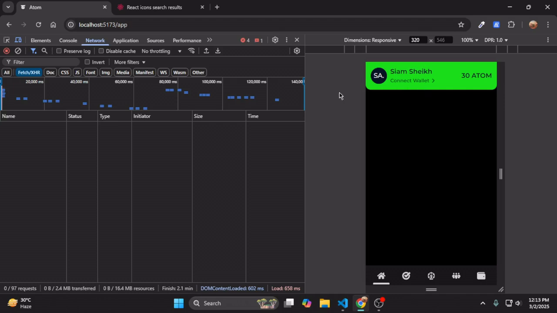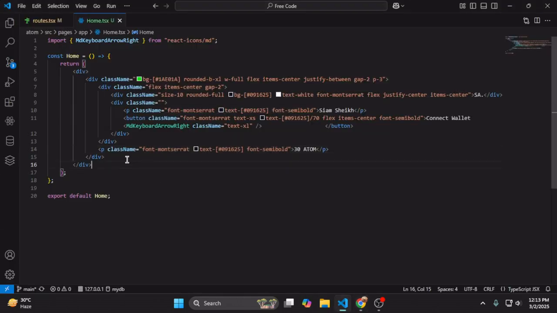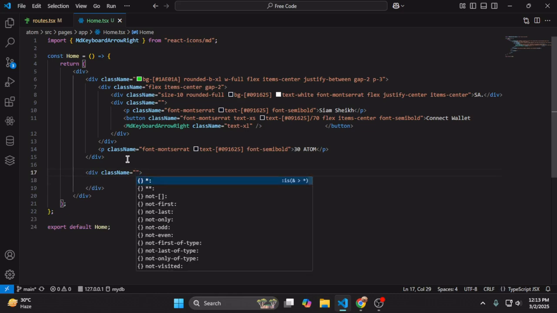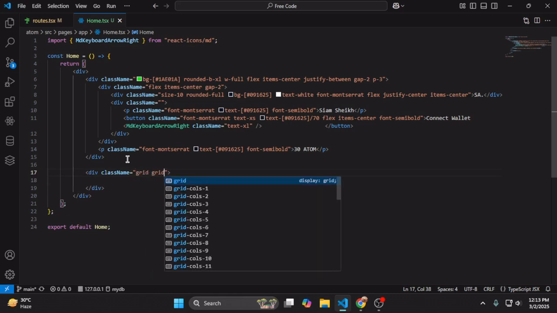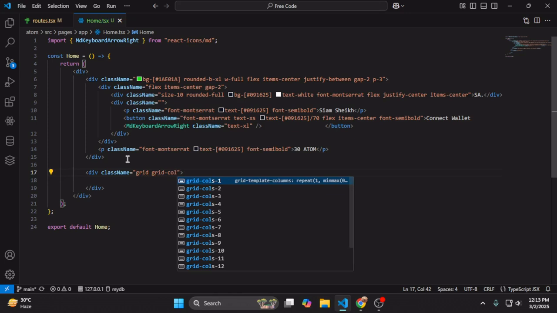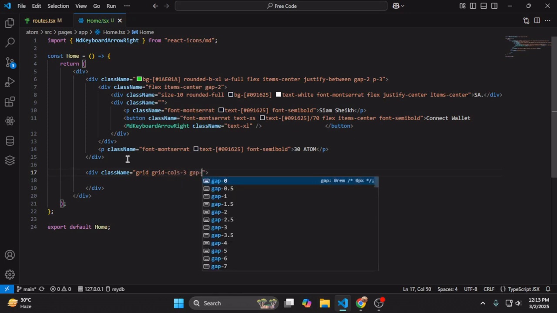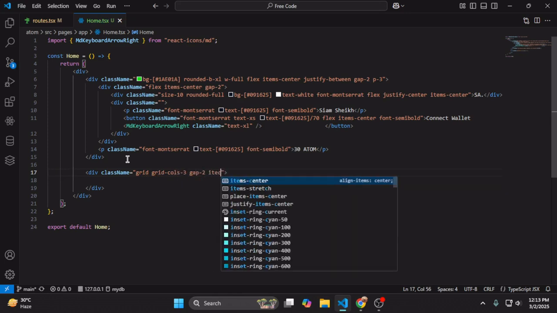So that is our header, but that does not show on every page. I will only want to show that on the home page, so the user can understand or check how much balance he has or how much he earned from our mini app. Okay, then here I create another div. Here I take a grid, grid columns 3, then gap is 2, then items center.